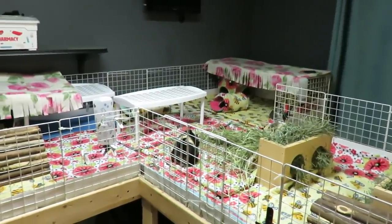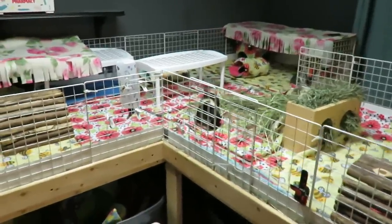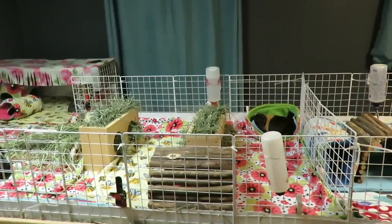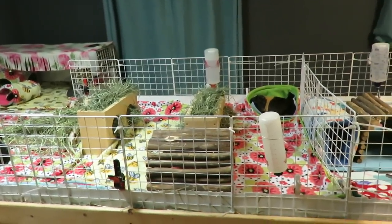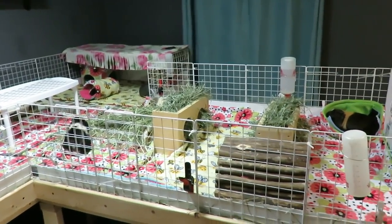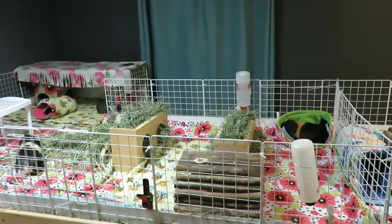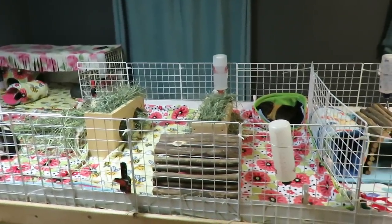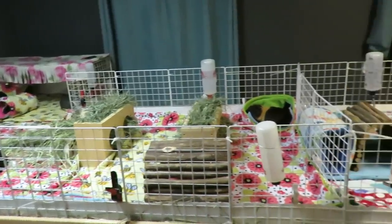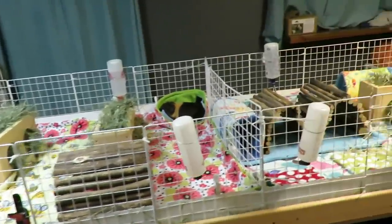I think the whole process took me just over two hours to wash and clean everything. But it's kind of nice to deep clean the cages, because it's been a while since you can really get in all the cracks and crevices of the coroplast. The coroplast isn't too bad — there are just certain parts where pee has slipped down, or there's hay or pellets that have got under the liner. So it was nice to just really deep clean, and it was really nice to get that plexiglass clean. It was just crazy how dirty that gets.